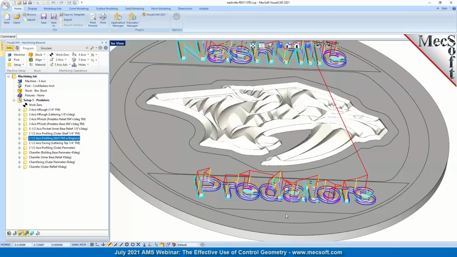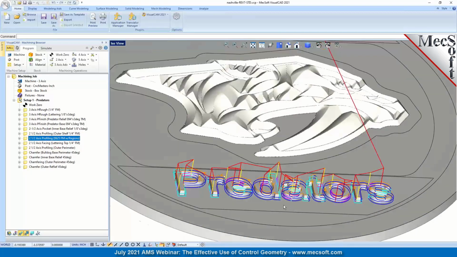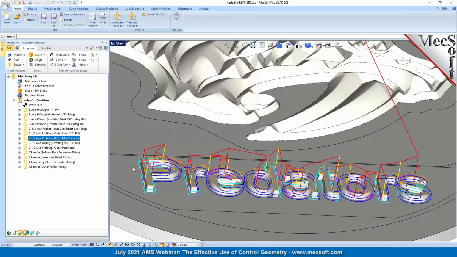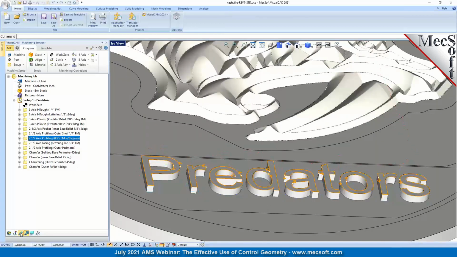And then also, I mentioned the lettering. Now they're using profiling to do the lettering. There are alternate ways of doing it. You could do the lettering with a horizontal finishing operation, which would only cut the perimeter areas and the finishing path. One good thing about using the profiling is you have more cornering options.